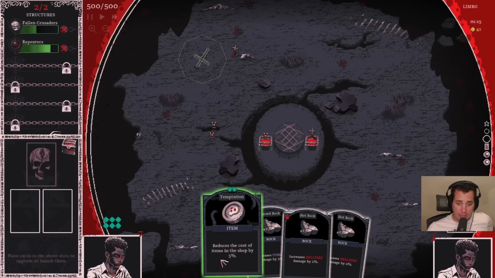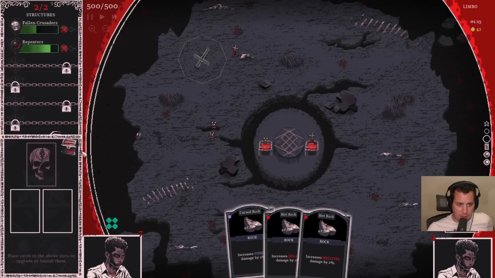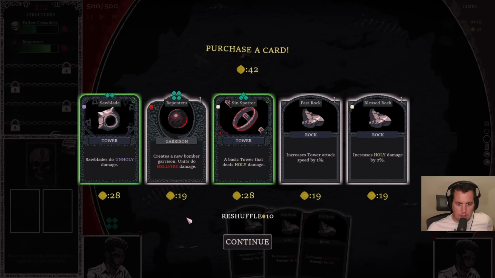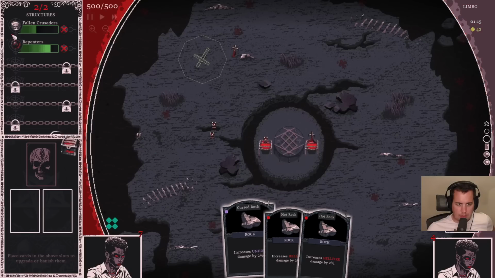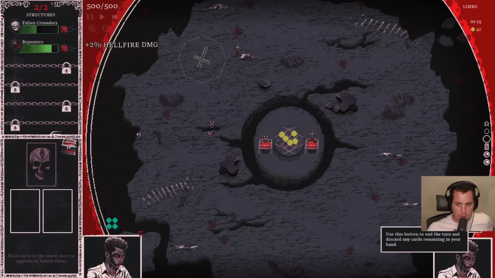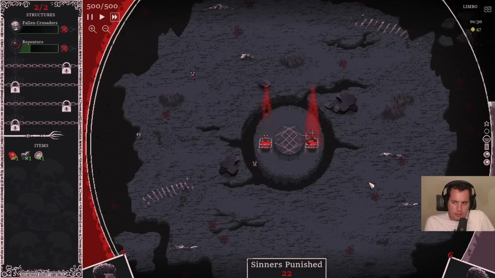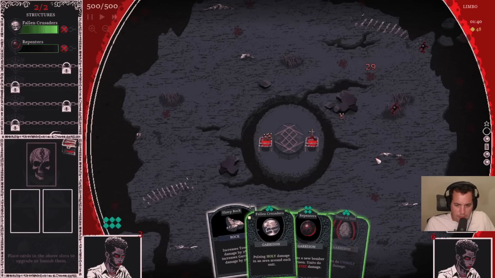Oh, nice. Reduce the cost of items in the shop by 5%. That's extremely good for her. Let's see. Eh, we'll save on that one, I guess. I'm going to increase the hellfire damage a little bit. I'm going to banish this curse rock. Okay. So far, the garrison seems to be doing okay. Typically, by this point in the run, with garrison damage, we're struggling a little bit.